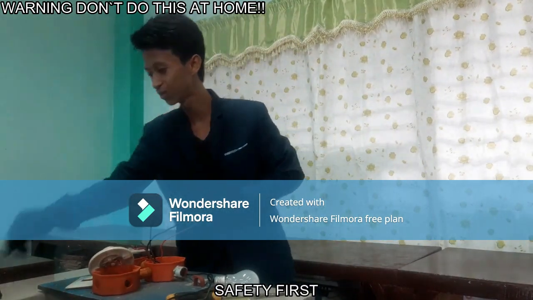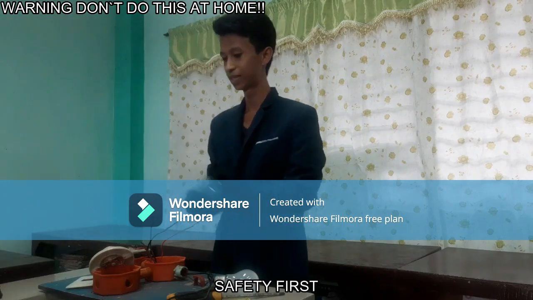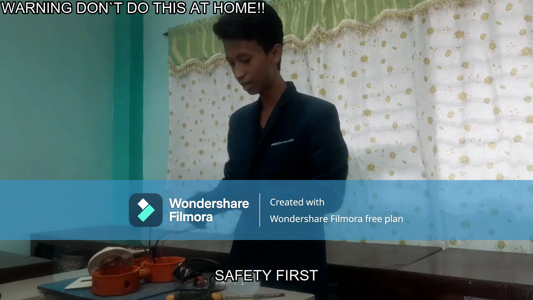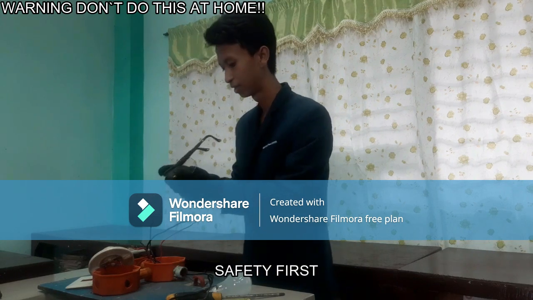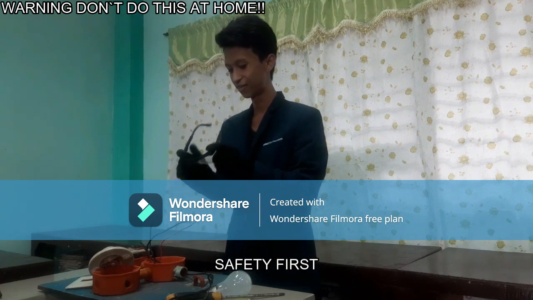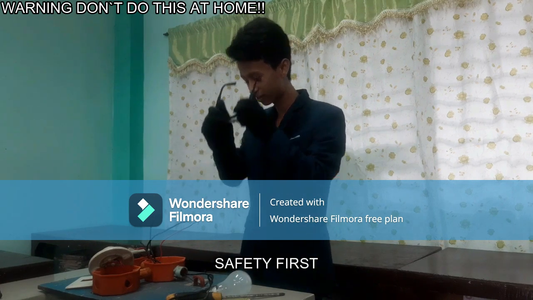After we have put on the gloves, next we need to protect our eyes. This is to prevent us from the spark or any other fallen object or invisible object.